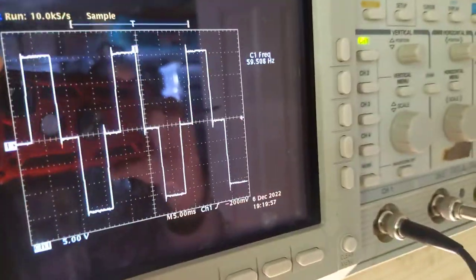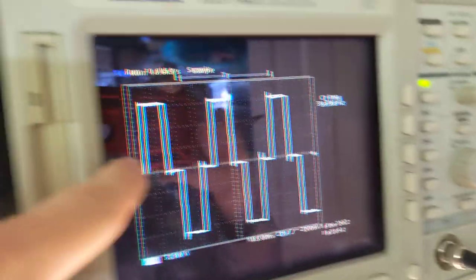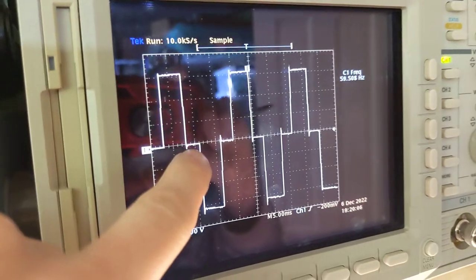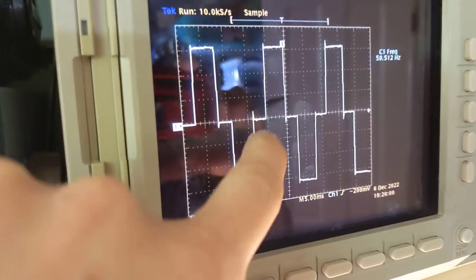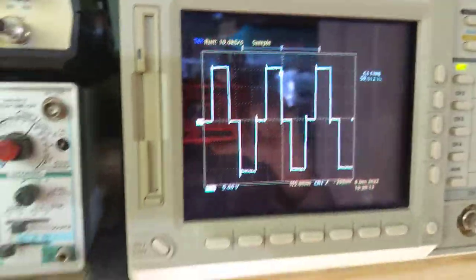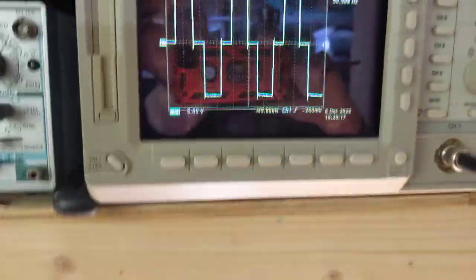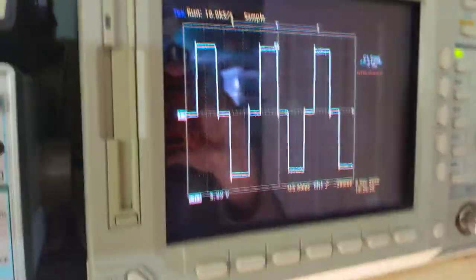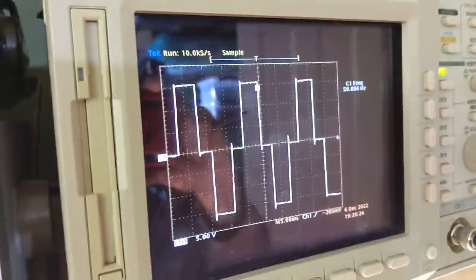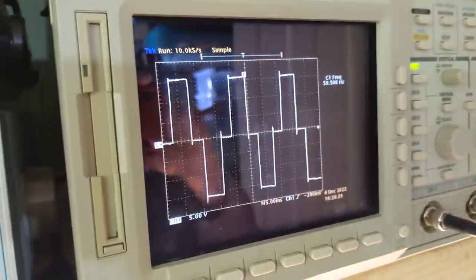That's the voltage waveform. Alternating current - the middle here is zero volts. It switches positive, then goes to zero for a bit, then switches negative, zero, and positive again. It does that up and down using a switching transistor, basically an H-bridge. There's four transistors in there that switch back and forth to create this sort of synthetic alternating current.